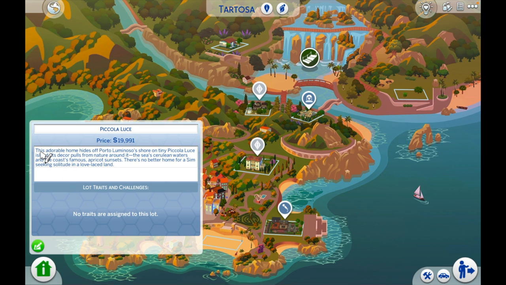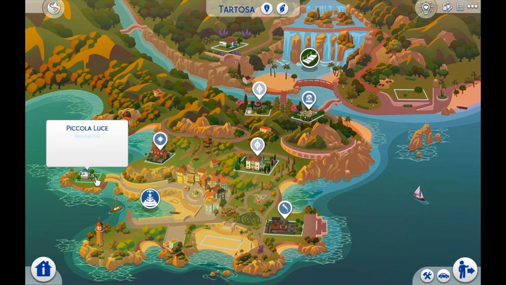This adorable home hides off Porto Luminoso shore on tiny Piccolo Luce, or Lusa. I'm going to say Lusa. Lusa Island. Its decor pulls from nature around it, the sea's cerulean waters, and the coast's famous apricot sunsets. There's no better home for a Sim seeking solitude in a lovelace land. And like I said, that is a 20 by 20 lot.